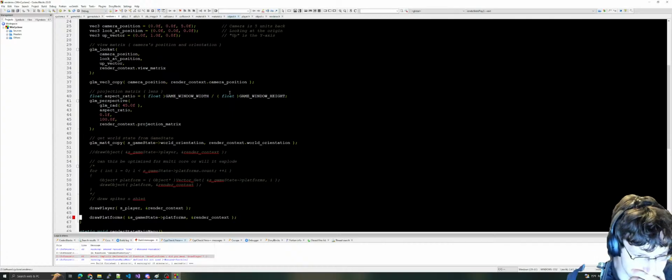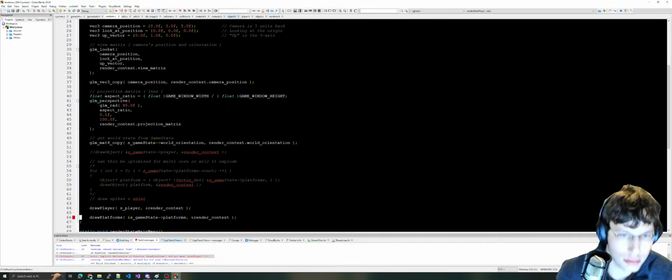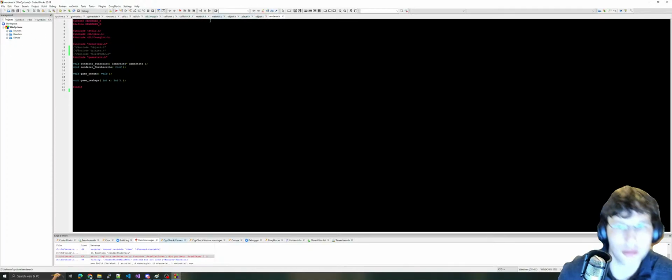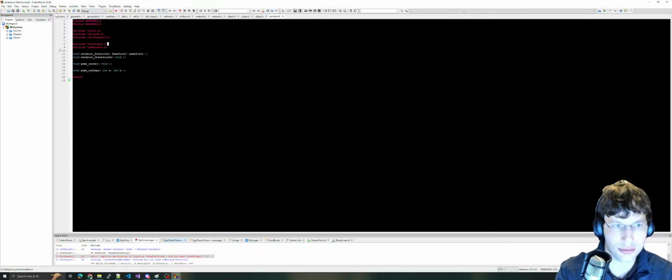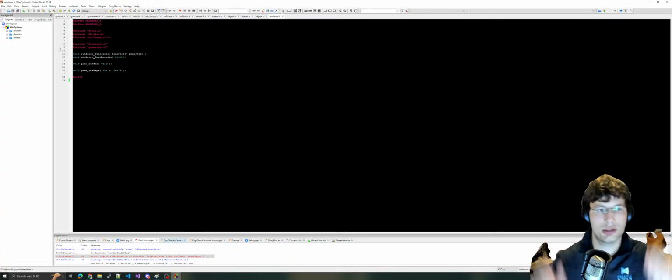Implicit declaration of draw platforms. Okay, we're getting closer. I think it almost seemed like renderer.h had all these includes that didn't need to exist. See, it is dangerous to have includes that you just don't need.